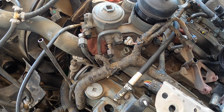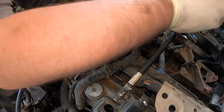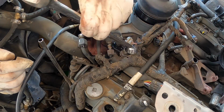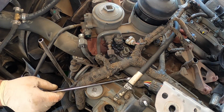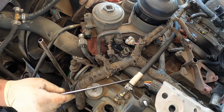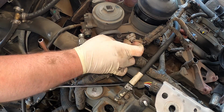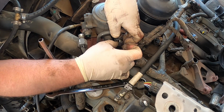There's that. And then next we have a 19. This is the banjo bolt right here. I think this is the actual feed line. And this one will piss fuel too, so you just let that kind of do its thing. I wait to pull the other side till the very end so that I don't get fuel on the belt. That's the last thing that I want, especially if we're going to reuse the belt. Like in this case, I want to. So I'm being extra careful to not get fuel on the belt.